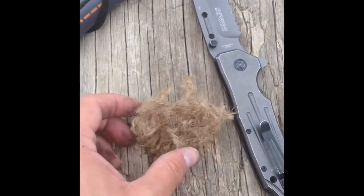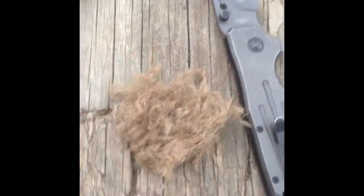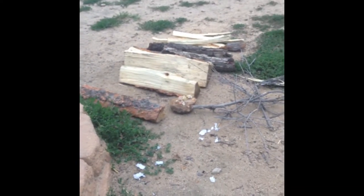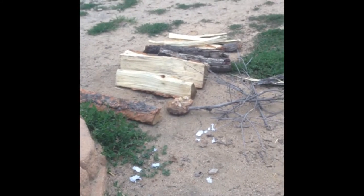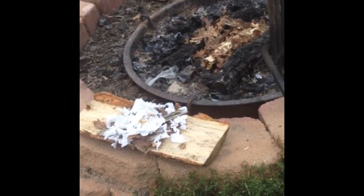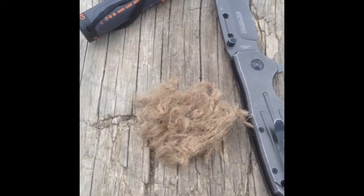Alright, I took this cordage and I just shredded it to make it fibrous so that I can use my fire starter to catch. Because all I have are these big logs, and I don't have lighter fluid or anything. So I took this, I got pine sap, and I saw a little piece of toilet paper in there, so I'm going to use that as a bundle and see if we can catch something.